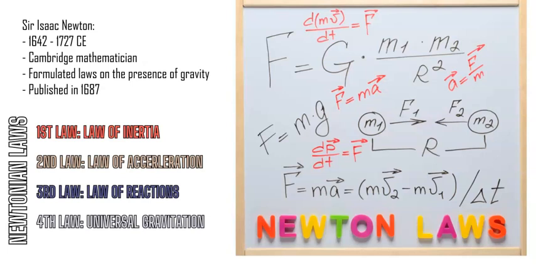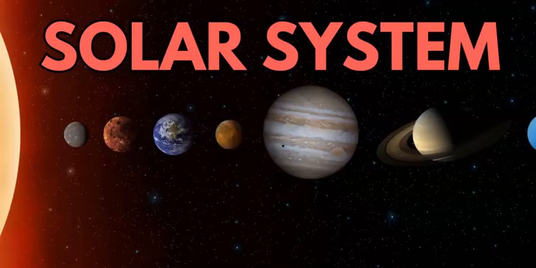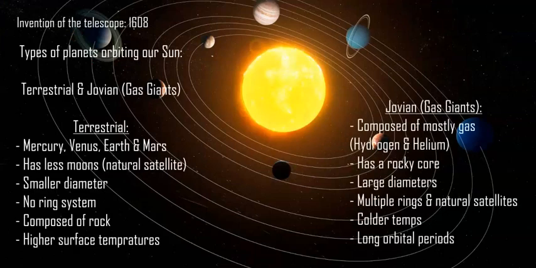And his 4th law applies to astronomy outside of Earth, the gravity between masses in the heavenly bodies, and this was the universal gravitational attraction law, and how masses of different sizes would have different amounts of gravity, and the force between them would vary based on the distance and the size of each mass. Since the scientific revolution occurred, the acknowledgement and understanding of our solar system keeps growing every day.